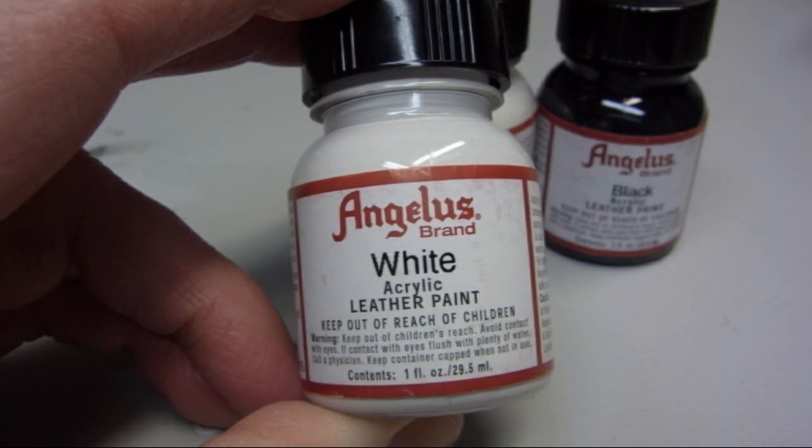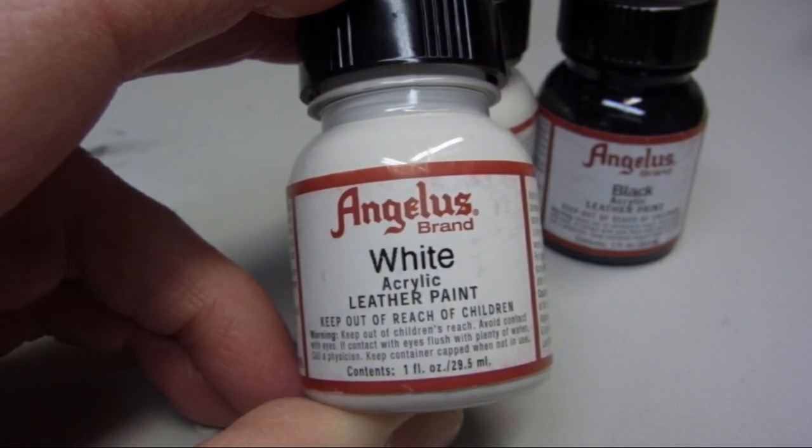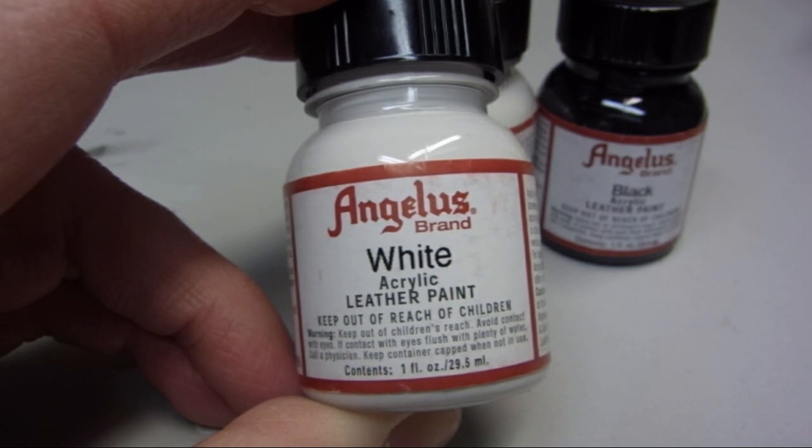So I'm going to give this stuff a go. I'll be using it with the brush technique and airbrush. I'm not sure how it'll work through the airbrush. I've read the instructions, and apparently, if you mix it with their acrylic finisher, which is sort of their varnish, if you like, it should airbrush fairly well.